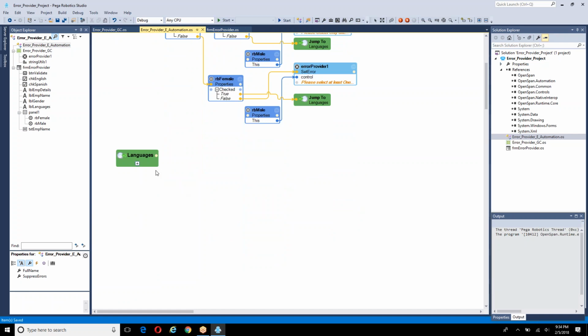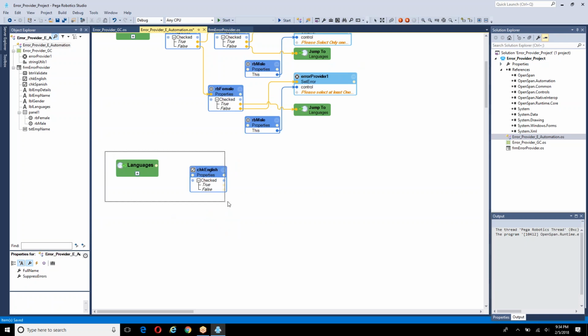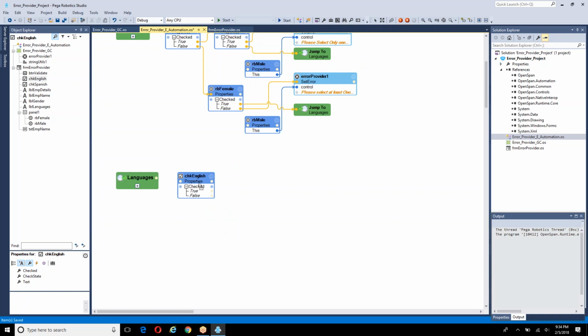So next is the languages. I'll say English is checked, and Spanish is checked.